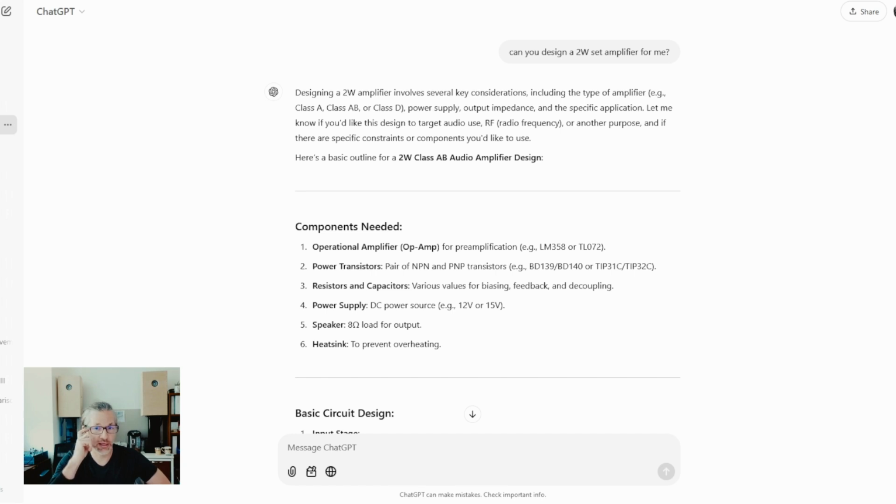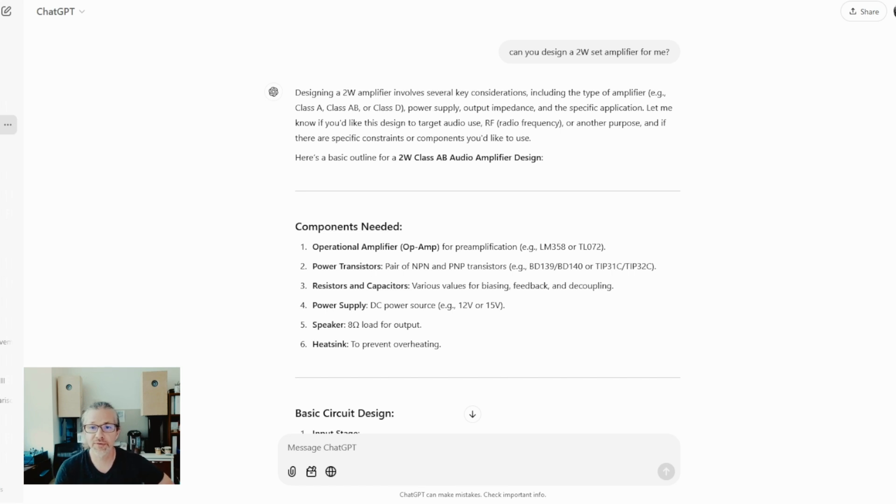And you see here ChatGPT, and I use the 4o model, which is the current new model, to give me ideas on how AI would be going on to designing a 2-watt single-ended triode for us. And let's see. So that was my question there to the prompt: can you design a 2-watt SET amplifier for me? And then this was the answer.